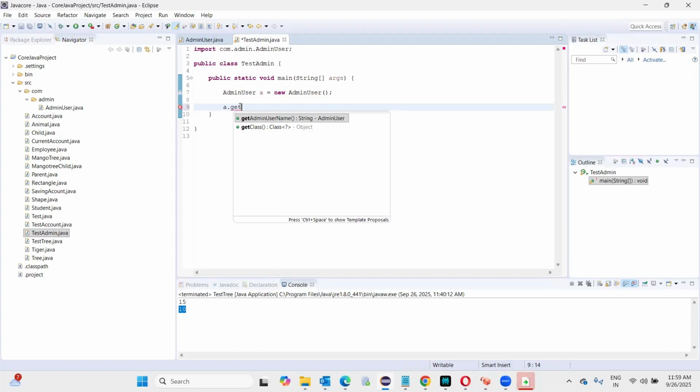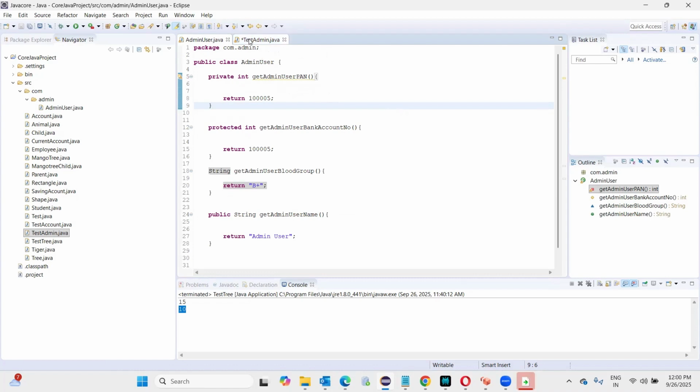Java has four access modifiers. If you want, you can note it down somewhere. First private, protected, default and public.